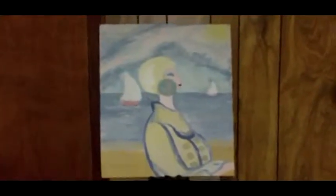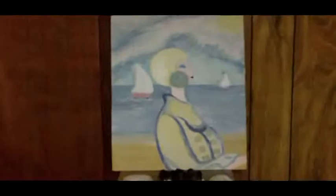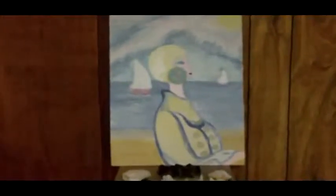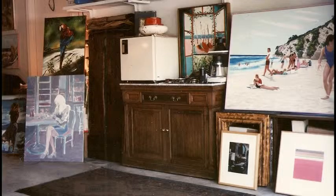This artwork is approximately 20 by 24 inches. It's from my Lovely Ladies series, and I have quite a few that I'm going to be giving away that are in the neighborhood of 11 by 14 inches. This is oil on canvas, and I do quite a few that are acrylic on canvas. I like acrylics because they dry quicker, and you don't have to wait too long to rework them or before you give them away to people or sell them. But it's one of my Lovely Ladies series, and whimsical, a lot of yellow and blue and green, and it's a lot of fun.